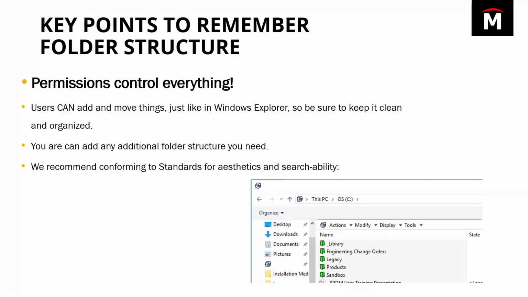Now, users can add and move things around just like Windows Explorer with the required permissions. The idea here is that we want to keep the PDM system clean and organized, and we want to standardize everything in there. You can add additional folder structure as you need because it's Windows Explorer. Just like you do right now in Windows, you can right-click and add folders, add files, drop files into the folders. We recommend conforming to standards for aesthetics and searchability when you're browsing through the folders. But again, just to reiterate, permissions is what's going to allow you or deny you from doing any of those things.